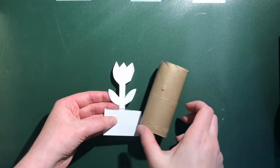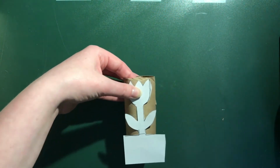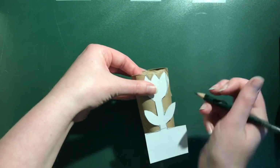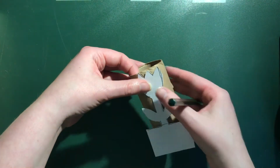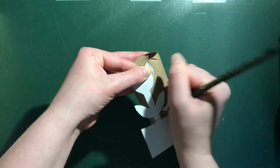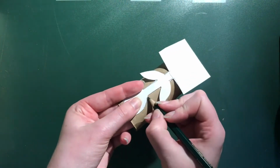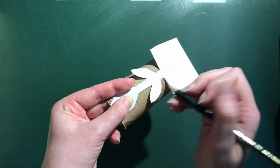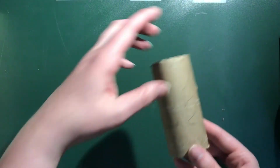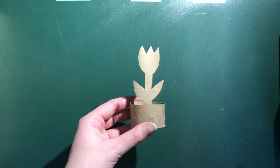Once your stencil is drawn out, you can go ahead and cut it, and we will repeat the same thing that we did with the cactus, lining up the top of your stencil with the top of your toilet paper roll, and you can use that as a guide to make your shape. There's your flower. You can go ahead and cut that out in the same way that you did with the cactus.